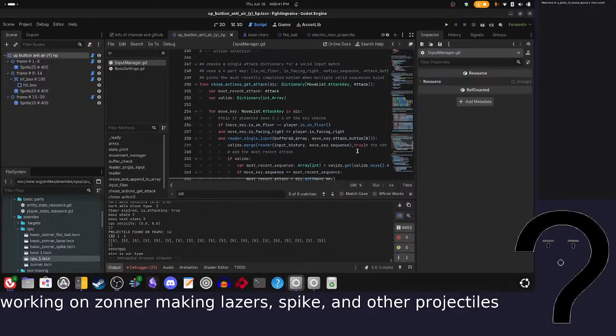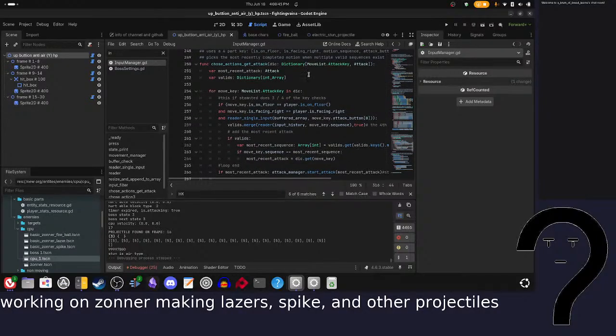How do I want to put block in here? Hmm. Do I make block have priority as well? Because that's an interesting thing.